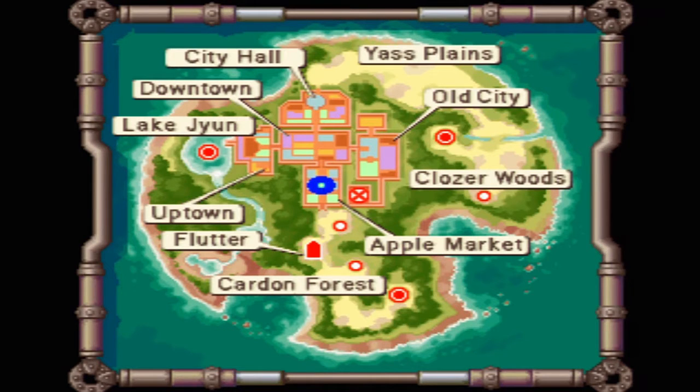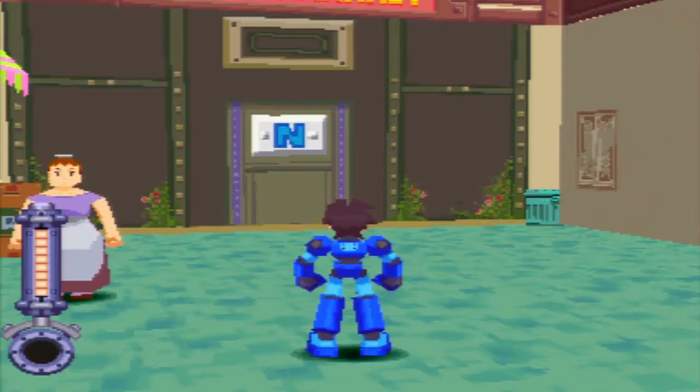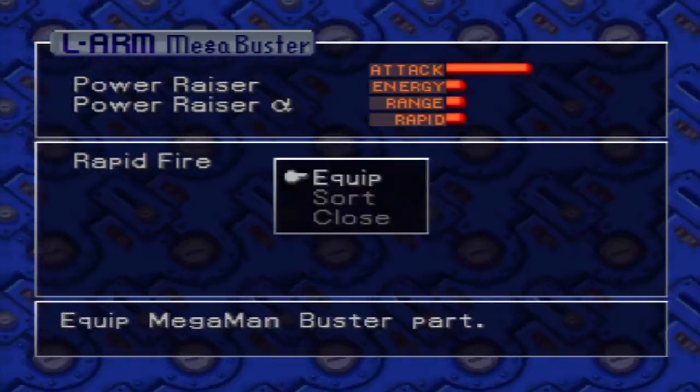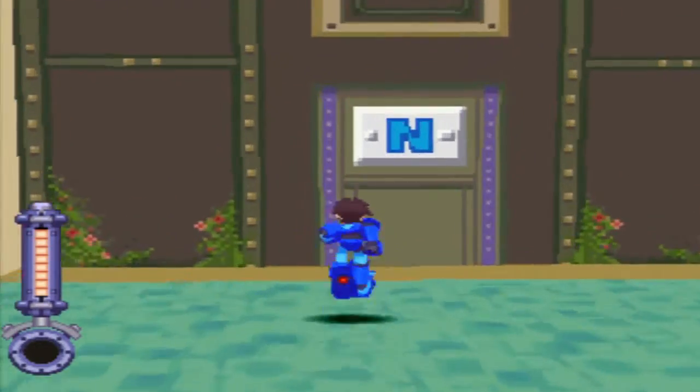And let's equip our shiny new part. Oh yeah, if you press select, you can get a little map of Kattelox Island. Pretty cool, although I never found it useful. And let's change out the rapid fire part for the Power Razor Alpha. Alright.